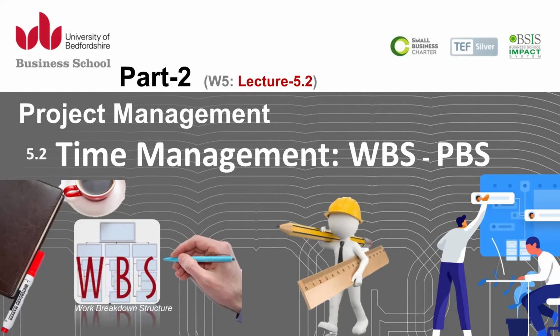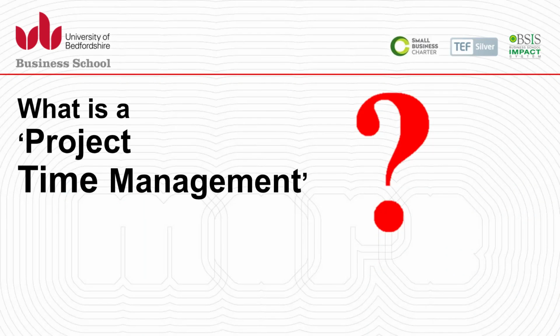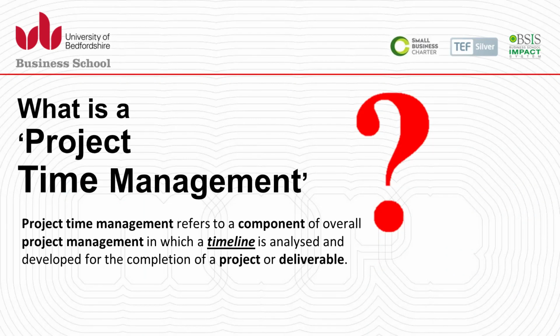Time management is essentially the ability to efficiently utilize time spent on various tasks, work packages, or every small chunk of work as per the schedule. Within a project, it also involves organizing and planning how to divide time between different tasks or subtasks. So what exactly is time management within a project context? It is a component of overall project management in which a timeline is analyzed and developed for the completion of a project and its key deliverables.